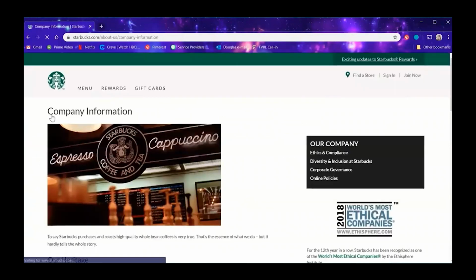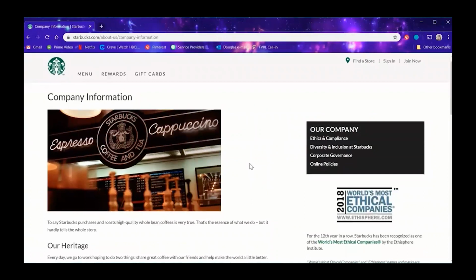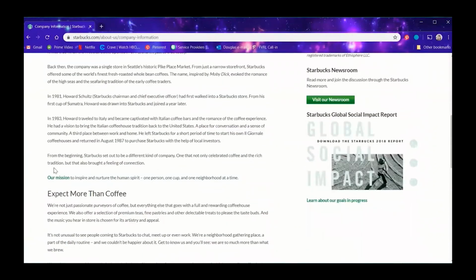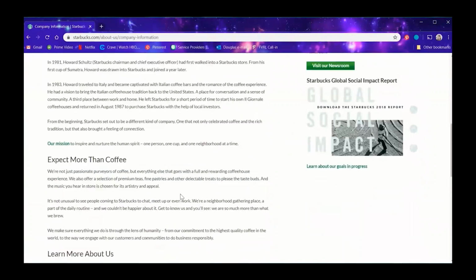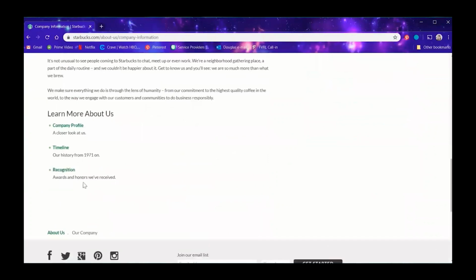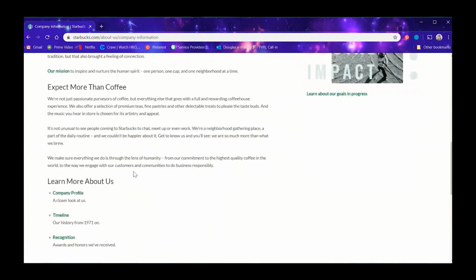It's always important to get the company's perspective on their own company because it tells you what's important to them. Those are things that you're going to learn as priorities for your project and your report because it'll tell you how the company perceives themselves. So as you can see, we've got our heritage. Oh, there's a link here to mission statement, so I'll go back to that later. Company profile, timeline, recognition, awards, that could be good to know. Again, if they have a bunch of environmental awards, that'll tell you about some of their priorities.